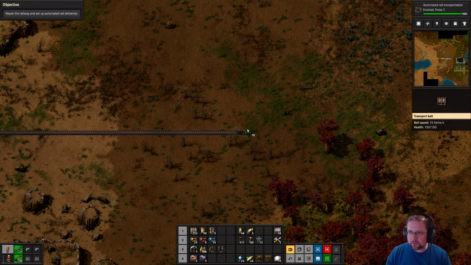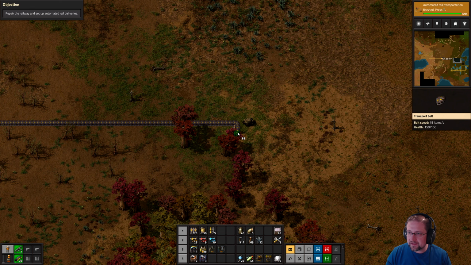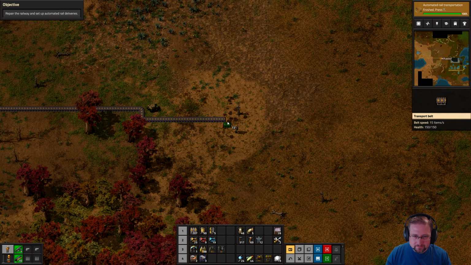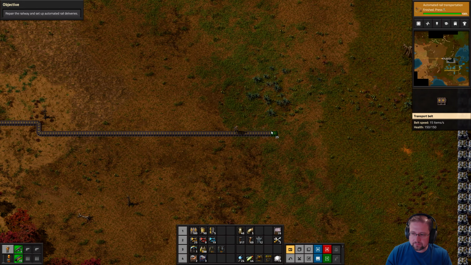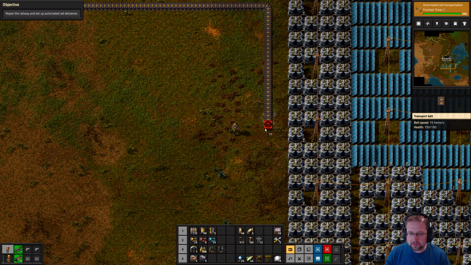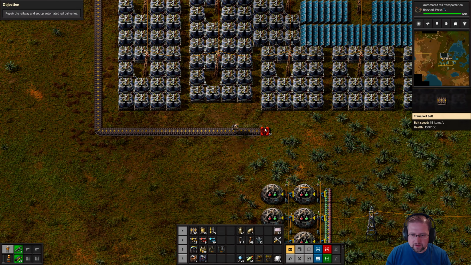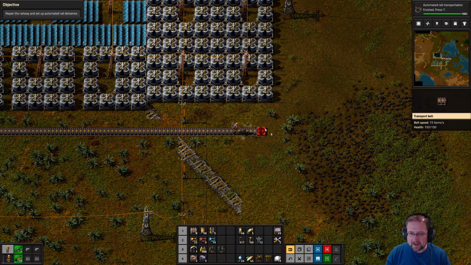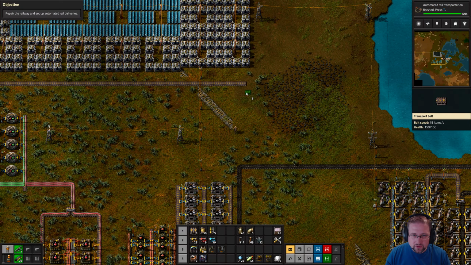Like I said, not ideal. I would have preferred to run a train out there, but it'll get the job done. Oops. Hello, solar farm. How you doing? Like I thought, we didn't quite have enough belt to make it, but we're close.